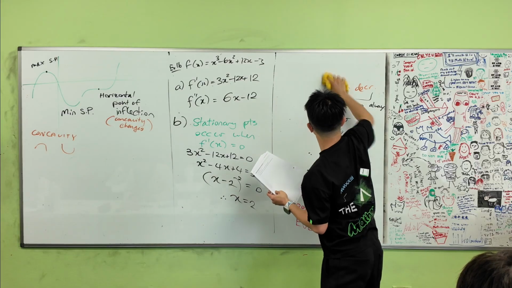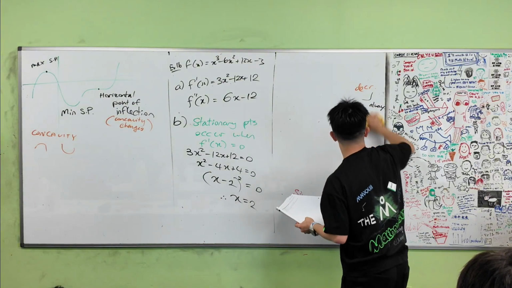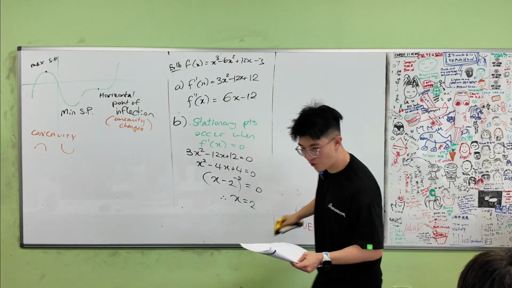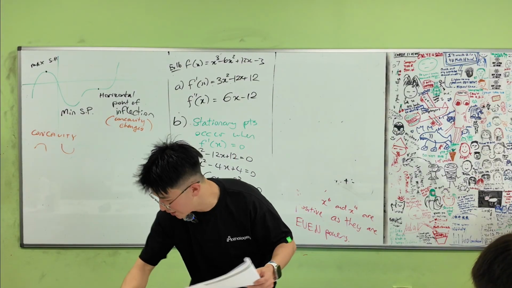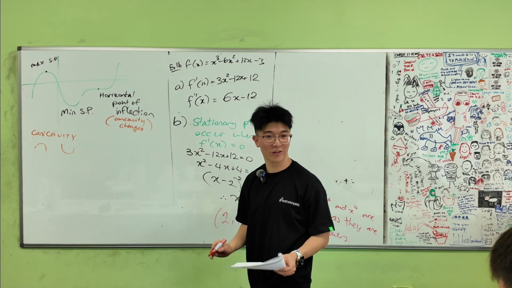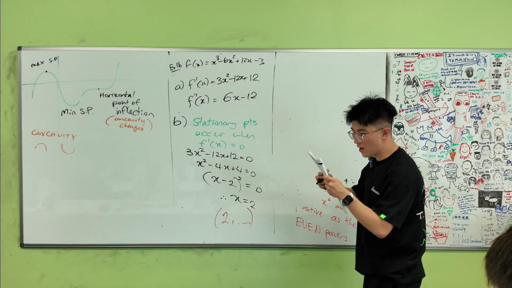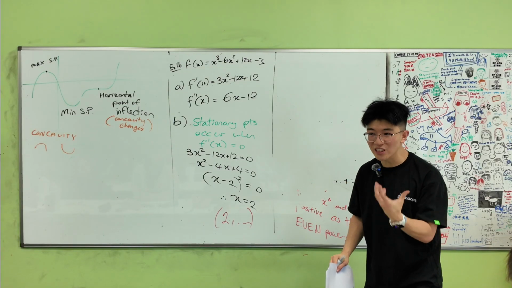This one gives me a hint to find a y-coordinate as well. But basically, I've shown that there's a stationary point at x equals 2. I found it, okay? To finish it off, let's give it a coordinate. I'm lazy, so just make sure you write your answer like that. Is everyone okay with the y value? Just sub it back in.